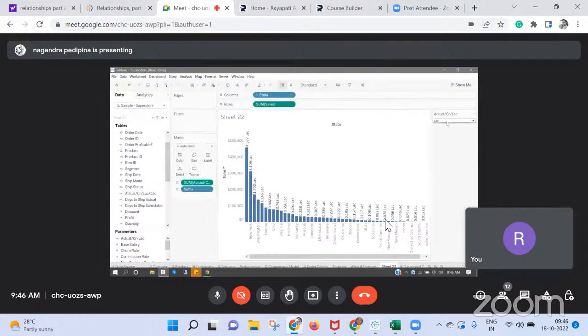Now I am able to switch here. If I choose actual, it will show it in actual. If I choose lakh, it will show it in lakh format. But in my real-time scenario, whenever I select actual, it shows two zeros after the decimal point. But whenever I choose either crores or lakhs, it is okay, it is fine.